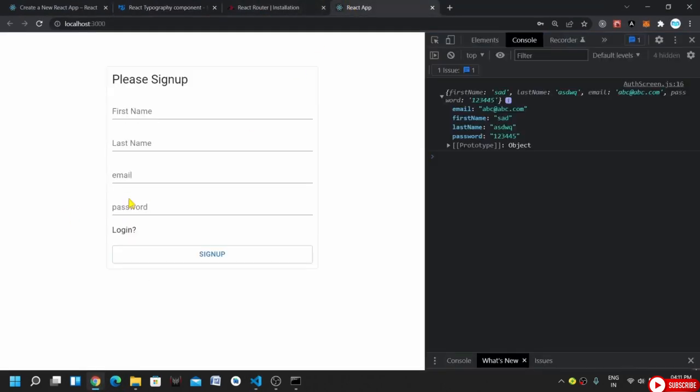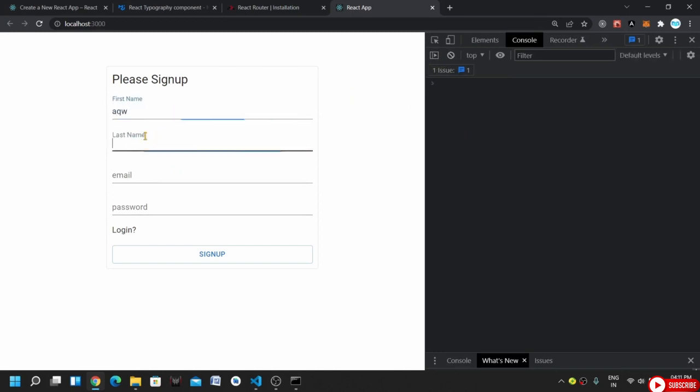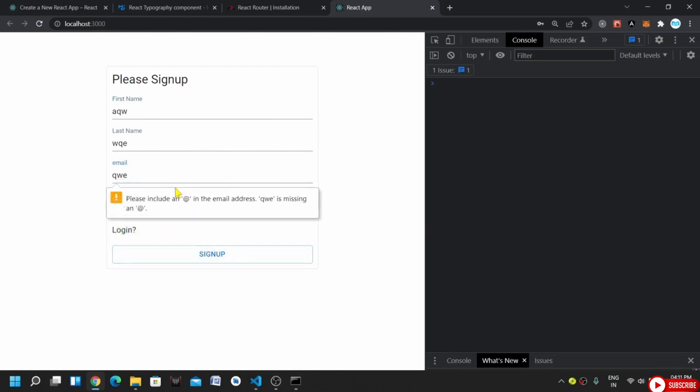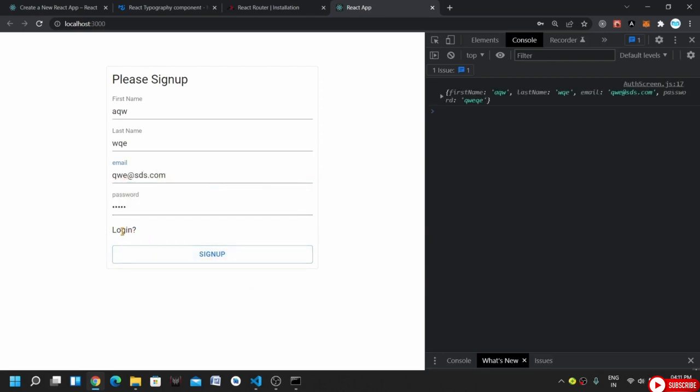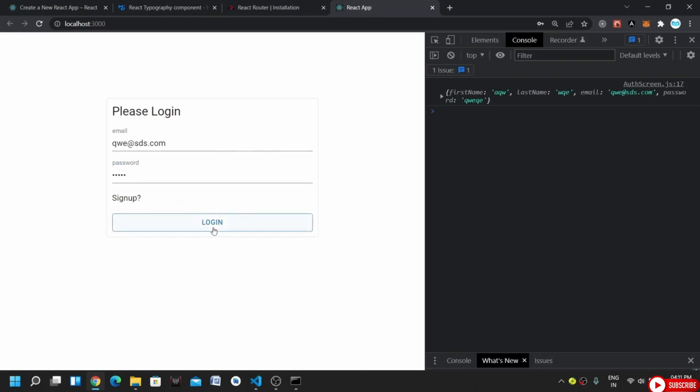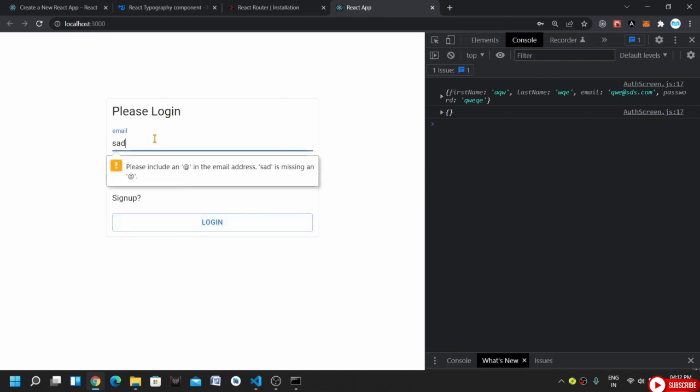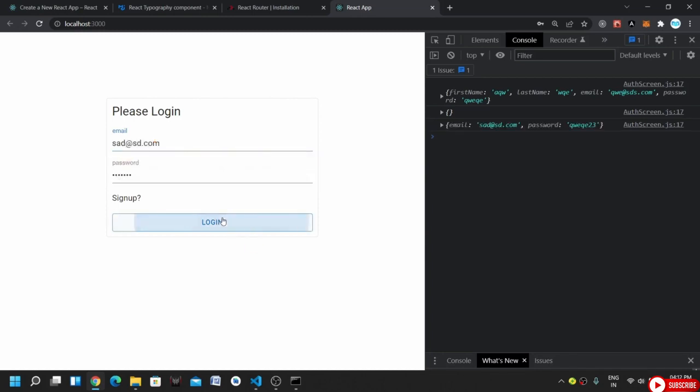Okay, if I click on the sign up text, there you go, I'm able to sign up. Let me type it again and let's see if our state is working fine or not. Sign up. Oh, I have to add a valid email here. Sign up. Okay, this is working. If I click on login, and again click on login, oh, I got an empty object. I need to type it again. My bad. So this is the issue that I noticed here. It's not a big issue to solve. We can solve this. Now we should get this email and password cleared.